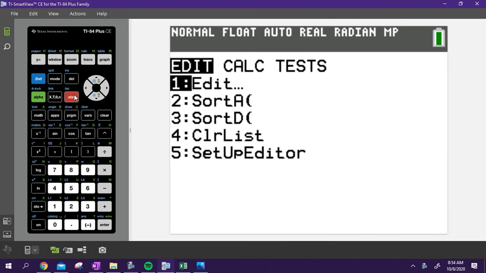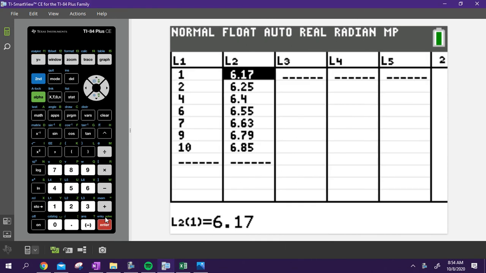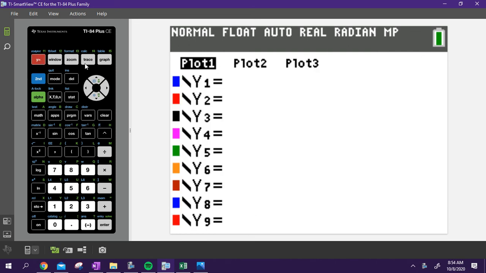I went to Stat, I went to Edit, and I typed in that data. Since it was from the year 2000, 2001 became one and so on. Once I've typed that in, I wanted to make sure that my Plot 1 was on, but it should be because we turned it on the other day. Remember, if you're just graphing, you want Plot 1 off; if you want to do data, you have Plot 1 on.